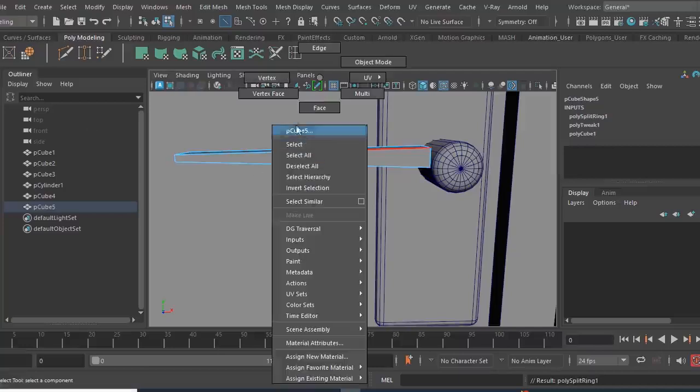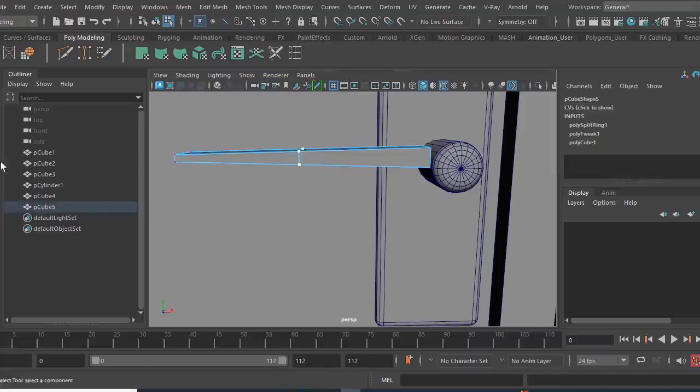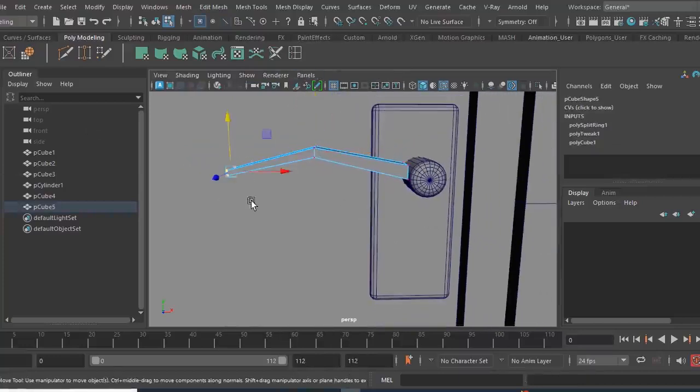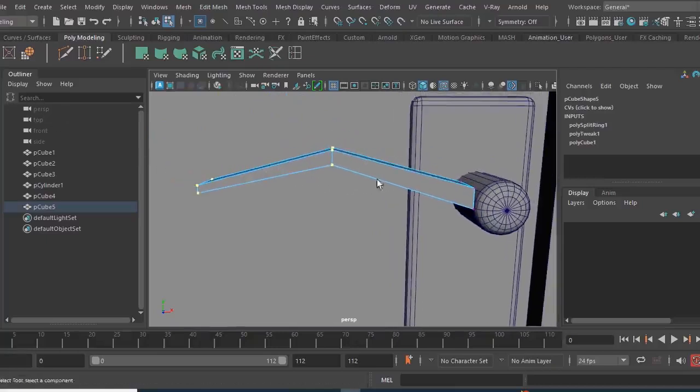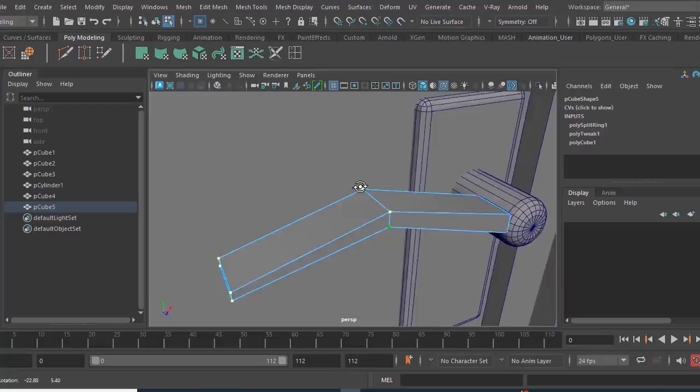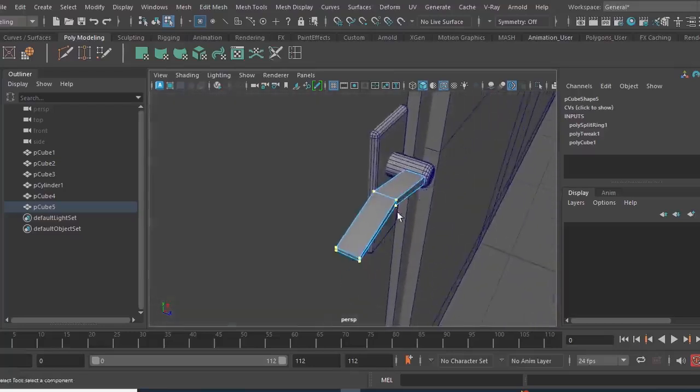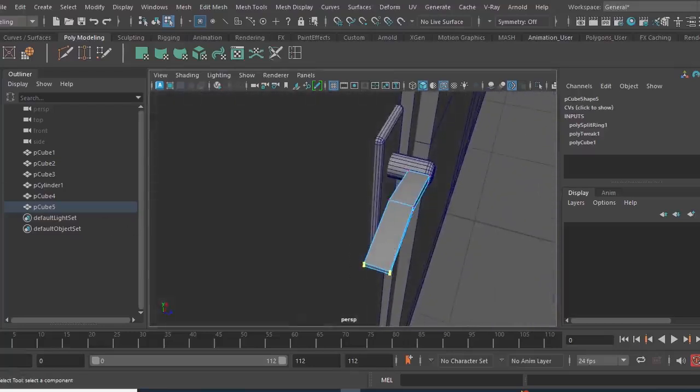And then let's just move all the vertices here up just to cover it. Let's move this down now. Okay, that should be okay where it is. Move this up. And let's also scale this one in, make it slimmer.